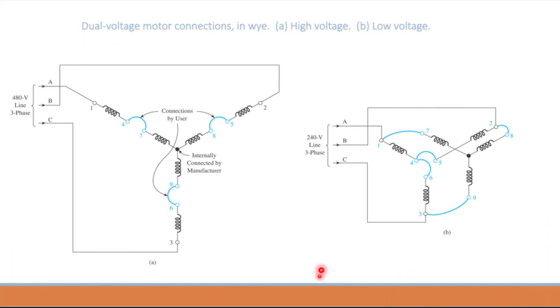A dual voltage motor in a Y configuration. I have 3-phase coming in, but I can hook these up so that I put these windings in series for high voltage situations, or if I have a low voltage situation. See, this is 480. It's the same motor, but I've hooked these windings up, so 480 is divided by 2 because they're in series. But if I have a 240, I'm still going to put 240 across each winding, but I'm going to have those windings paralleled. And it's just how I hook these wires up, which are brought to the outside of the motor so that I can make that adjustment externally.